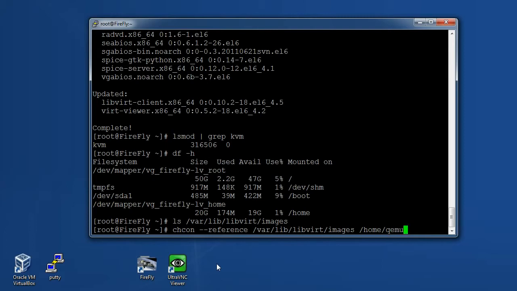And you'd press enter. What this does is it allows SELinux to take the context of the /var/lib/libvirt/images folder and add it to the /home/qemu folder.